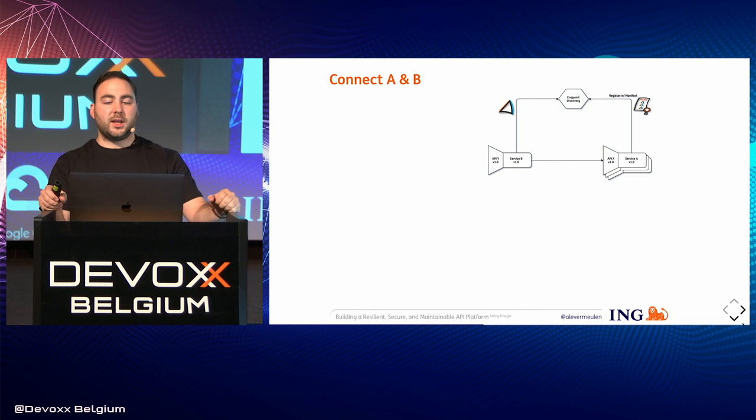And of course, what we do here is we want to have this resilient, and we'll show a bit later what kind of code we need for that. But basically, what this does is we're employing client-side load balancing in contrast to what you might have as server-side load balancing. We use client-side load balancing so we can more accurately determine which instances are actually healthy and which ones to ignore because they might be a bit ill.